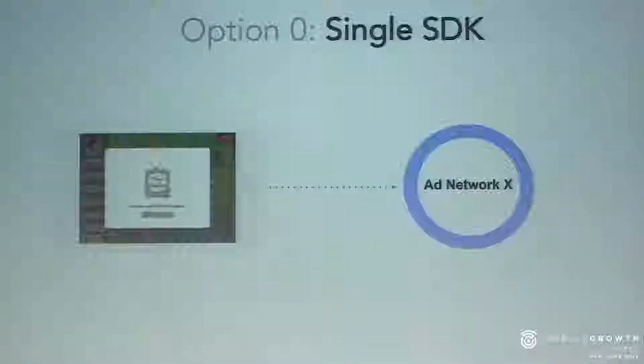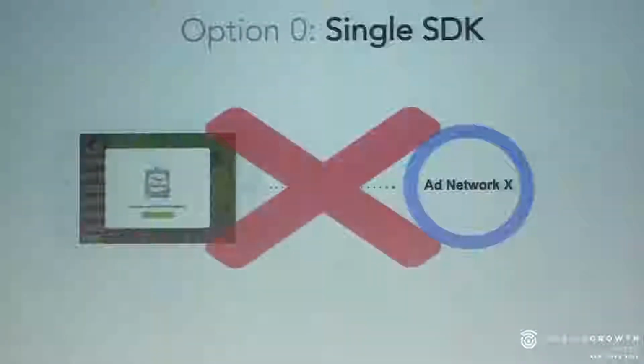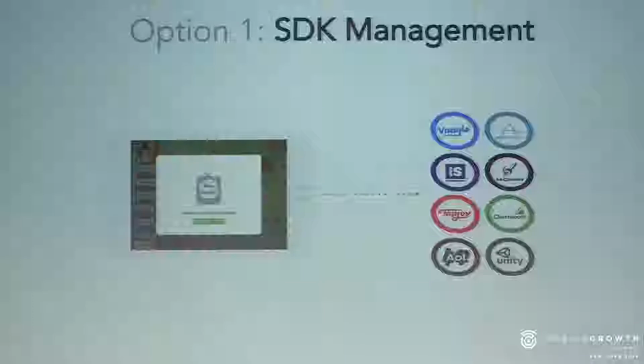This is what I call option 0 for ad mediation, which is just putting in a single ad network SDK. Do you know who loves this model? That ad network. They have no competition. They get to set the rates that they see fit. The fill is at their discretion. They have no reason to bid more or less. This is not mediation, so I'm not going to talk about this again.